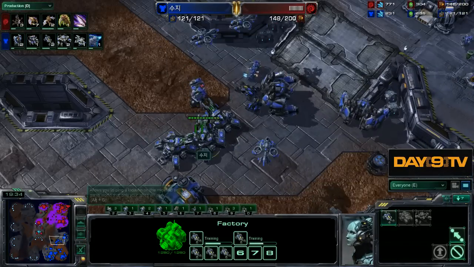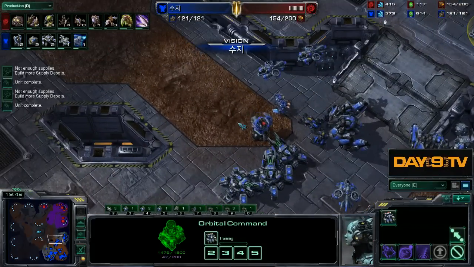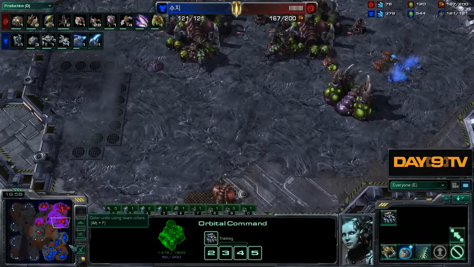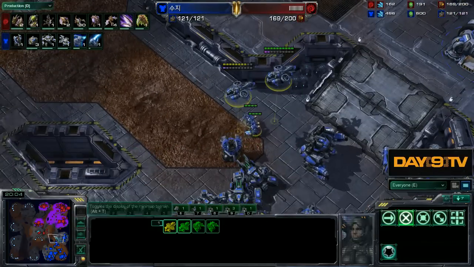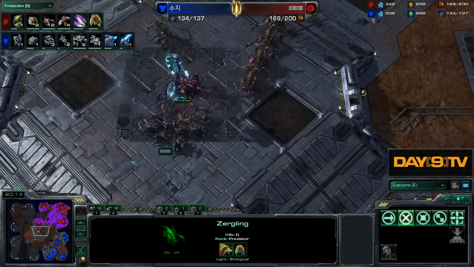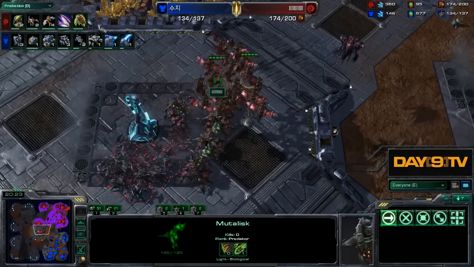So, now that we're going Mech, the big danger of going Mech instead of going for Marine Marauder is that we can't really force our opponent to do any composition at all. If we're doing a lot of drops with Marines, we can manipulate his unit positioning. If he's going Infestor, Muta, Ling, Baneling, anything, we can manipulate that. We can push hard, we can scan and do these sorts of things. But if you're going Mech, Zerg gets to do whatever he wants, and you have to have really slow, careful, meticulous positioning.